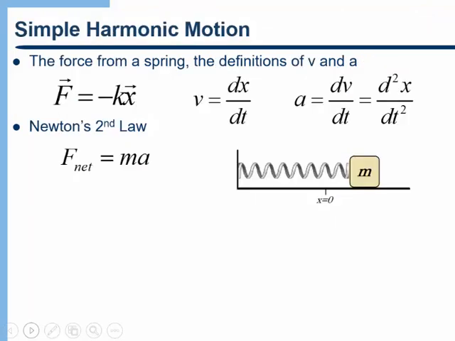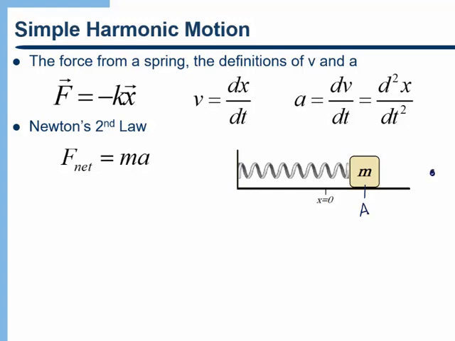In order to do that, we're going to use Newton's second law. So we know that the net force on an object is equal to its mass times its acceleration. Let's draw the free body diagram for a mass when it's here at its maximum position from equilibrium. So when it's at amplitude A.